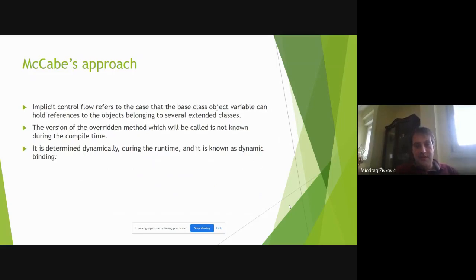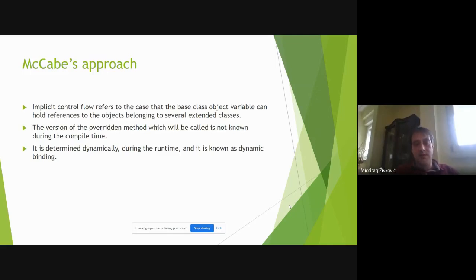So what is the implicit control flow? It is the special case in object-oriented programs where an object variable can hold an object belonging to the given class or any of the extended classes. So this is the situation where inside one variable we can have objects belonging to different classes.